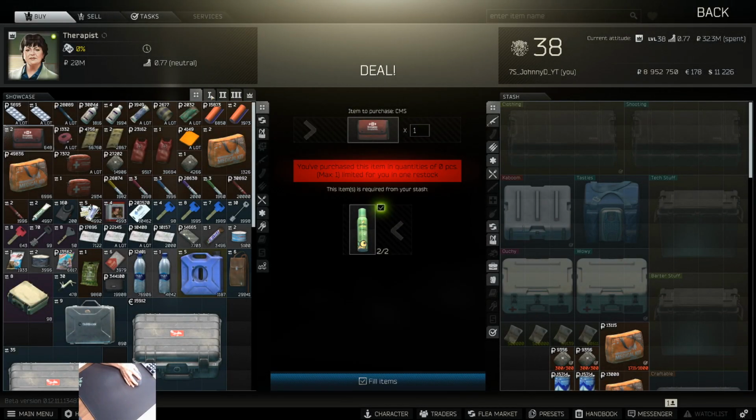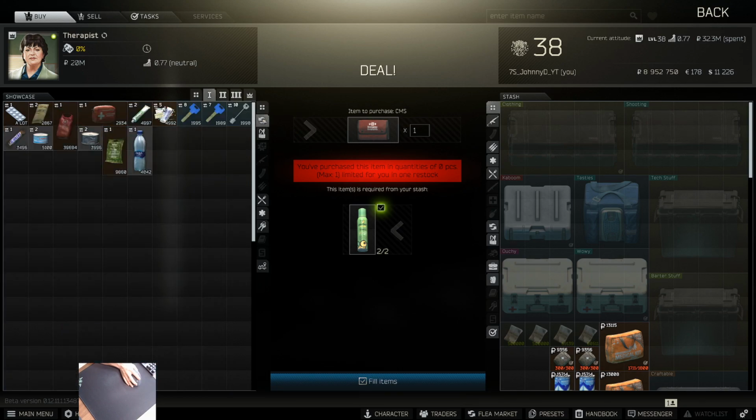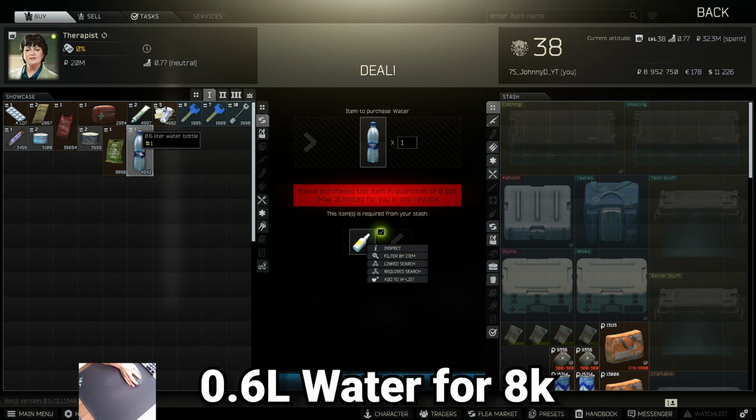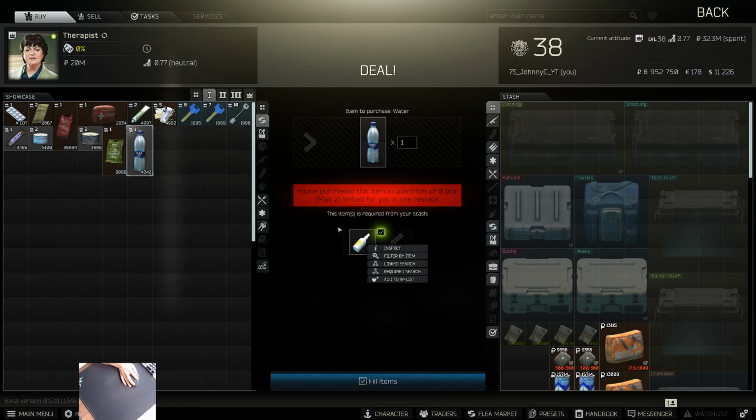Let's move to Therapist now. Therapist doesn't have too many useful barters, but here are a couple that I usually do at the beginning of the wipe. If you need water and you need to fill up your hydration, the good barter item is 1 hydrogen peroxide for a bottle of water. Hydrogen peroxide is around 7 to 8k on the flea, and if you buy this bottle from Therapist, it's 12k. So this is pretty useful to save some money.